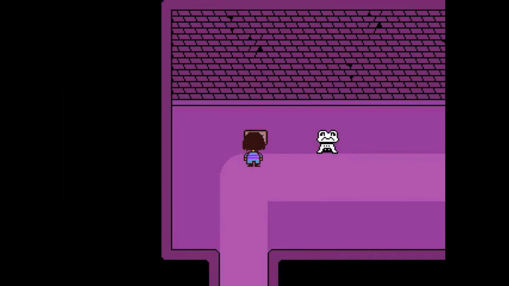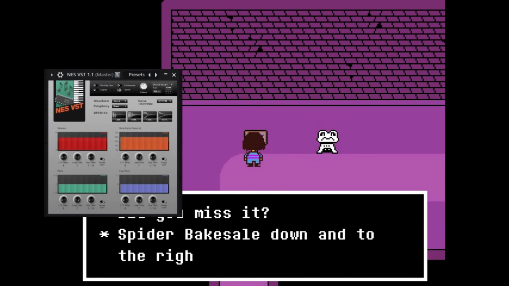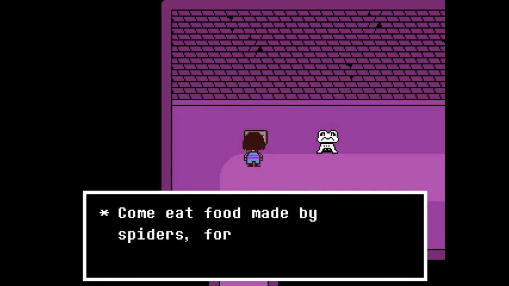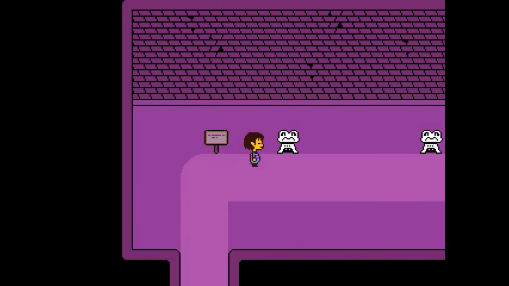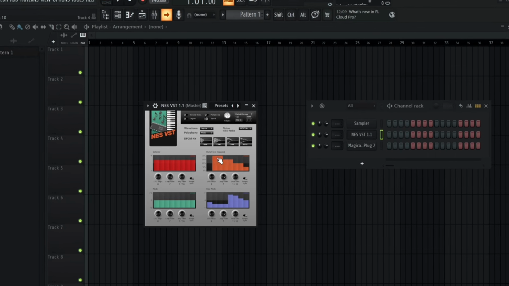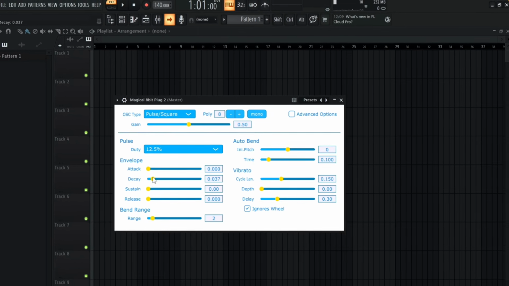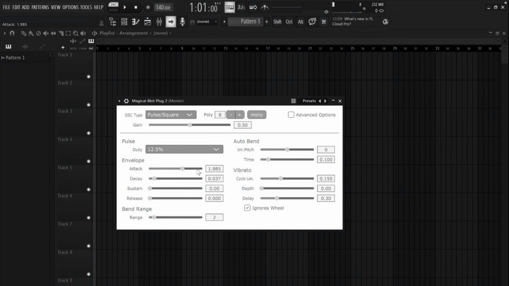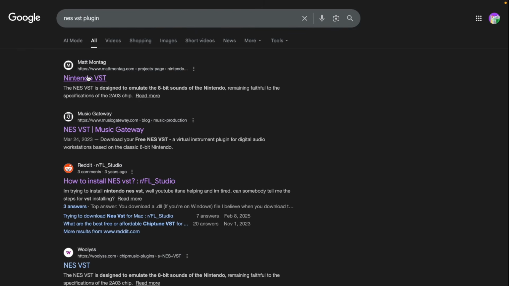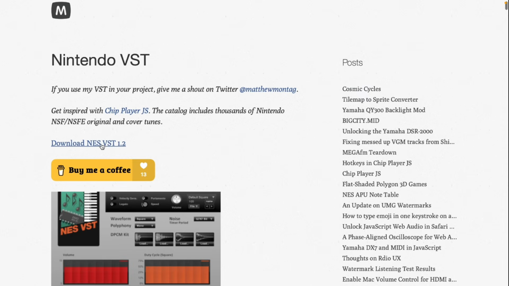It's important to mention that Toby likes to use either the NES VST or the Magical 8-bit plugin, which basically emulate the sounds of the 8-bit consoles. And while NES is a more graphical VST, the Magical 8-bit plugin is a more classical one with options like the envelope. But for not making this any longer, we'll be using both for the video, which are free to use, I guess, and the links are down in the description. So with all of this said, let's hop into FL Studio from scratch.